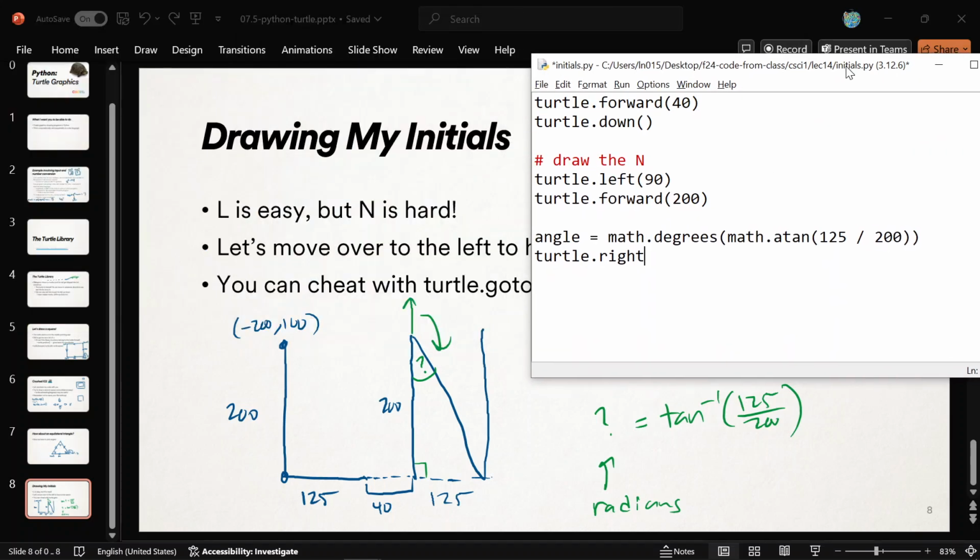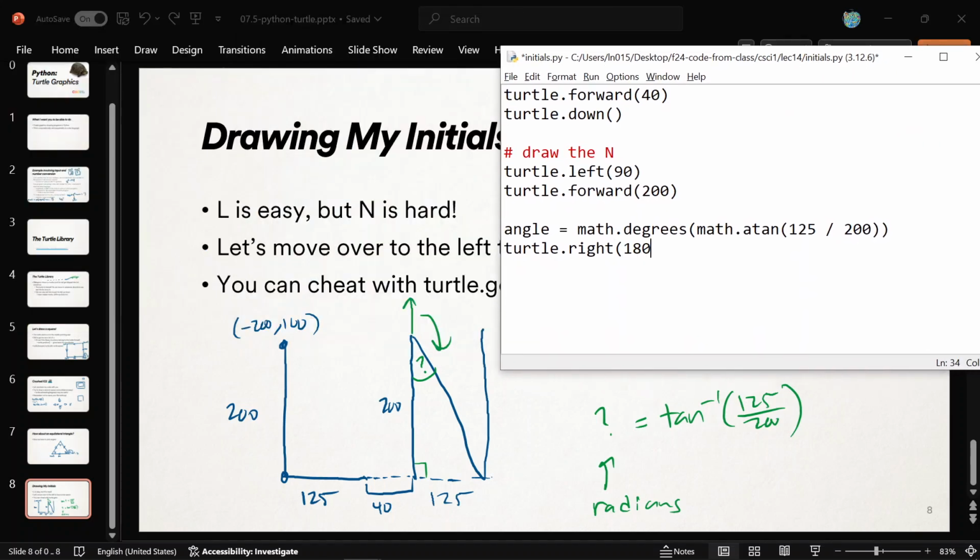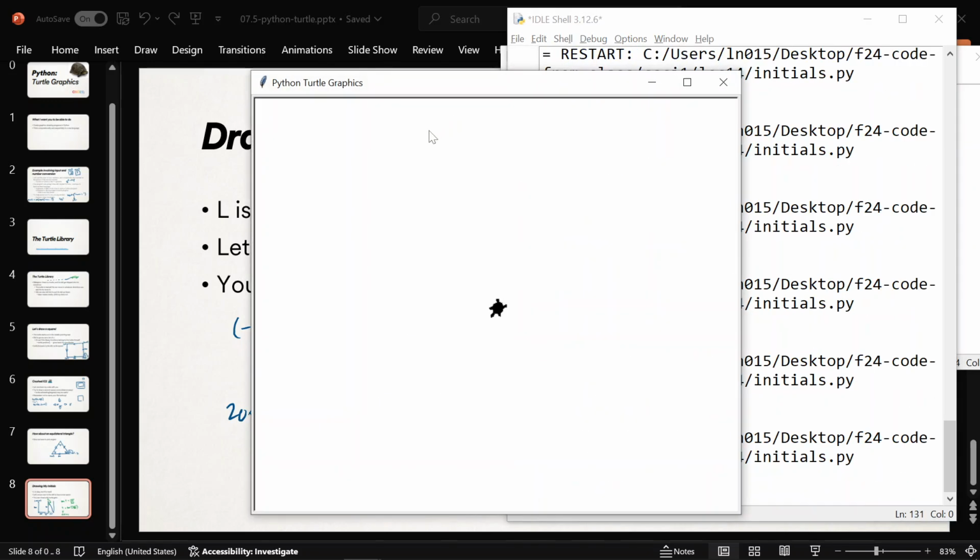What we need to do is turn right by the complement. Did I get it right? Complementary angle? Supplementary. I'm going to mix it up for the rest of my life. Supplementary angle. Thank you. All right. So it's 180 minus angle. That's the supplement, I guess you could call that. Beautiful. Thank you for correcting me. I'll get it right one day, hopefully. Look at that. That is the right angle.